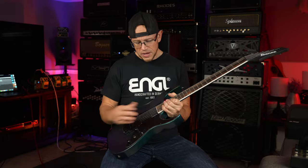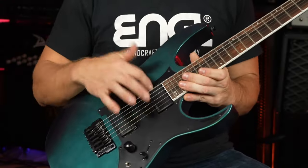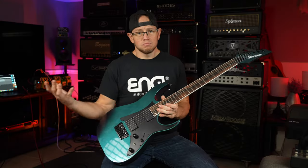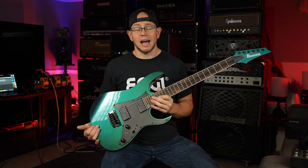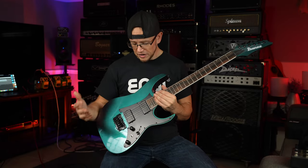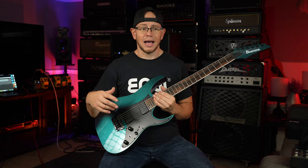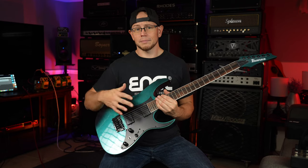Moving on to the pickups, we've got the Fishman Fluence Modern Ceramic and Alnico pickups. These are very polarizing, honestly. I've noticed, at least being active in a lot of the metal guitar forums and groups on Facebook, people either love the Fishman Fluence pickups or they hate them. I am the exception to the rule because I'm kind of in between.